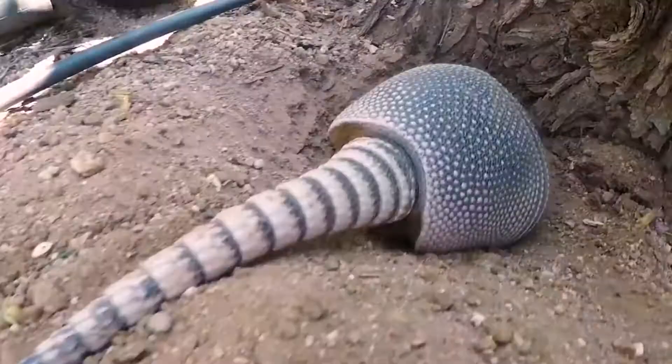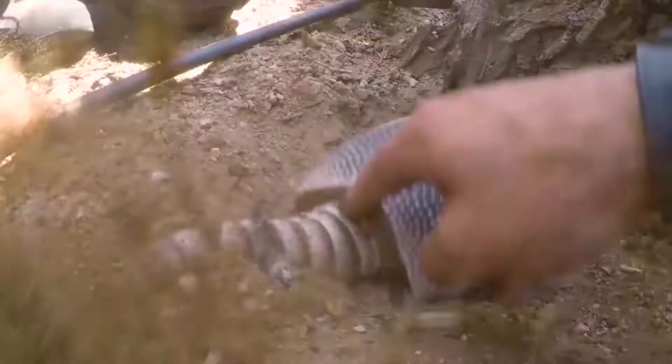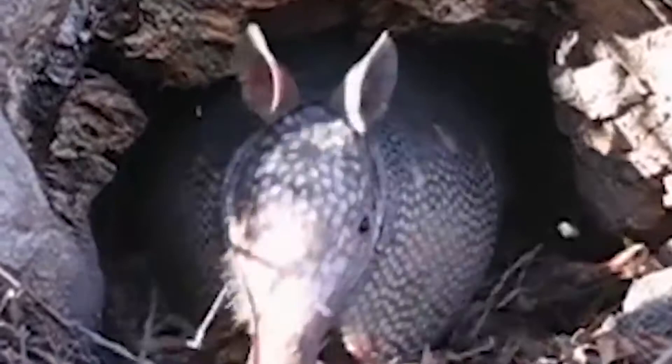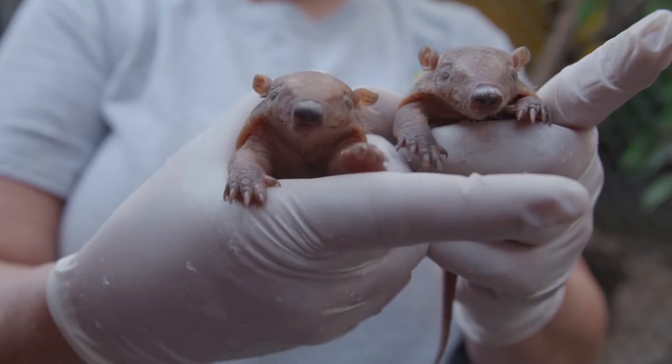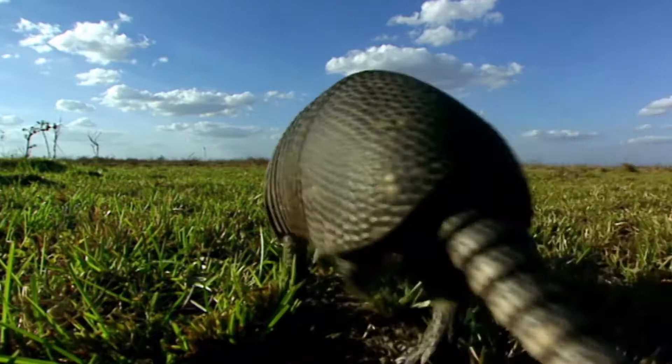Distinguished by their long, sticky tongues and pointy snouts, armadillos are known to have wiry hairs along their belly and sides, which are used to feel around — likened to curb feelers on some cars. Armadillos have a gestation period of two to five months, and most species give birth to one to twelve young in their burrow. The babies are called pups, and according to the San Diego Zoo, twin births are not that uncommon. The nine-banded armadillo has four identical pups of the same gender every birth, while seven-banded armadillos have eight to fifteen identical pups at one time. The pups are weaned in two to four months, and once they reach nine to twelve months, they've already got offspring. Generally, armadillos can live up to thirty years.